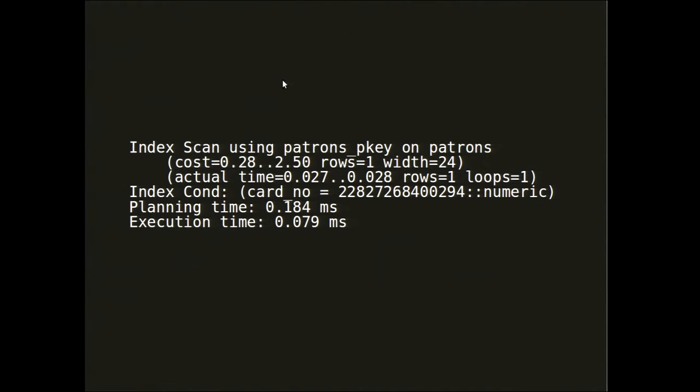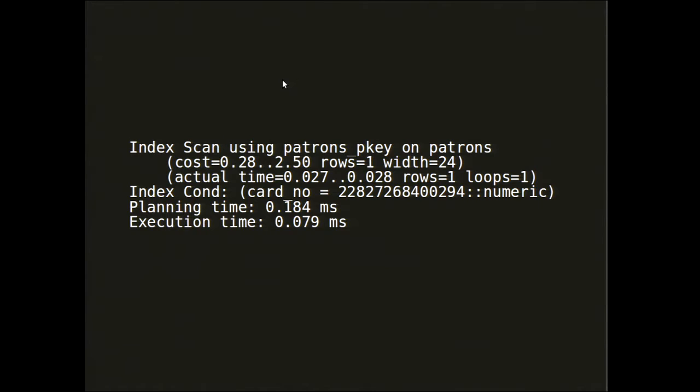And also, as of 9.4, which is what I did this on, we also get some more information, which is to say, hey, how much time did the planner spend planning this query versus how much time did it spend executing this query? Because on 9.3 and earlier, you didn't get the planner time at all. And so if you had a query that was particularly difficult to plan or particularly easy to execute, you got a deceptive total execution time.